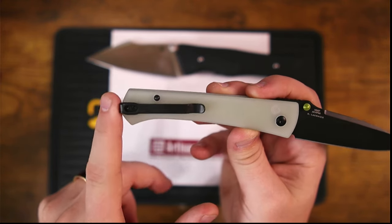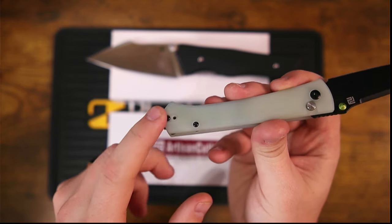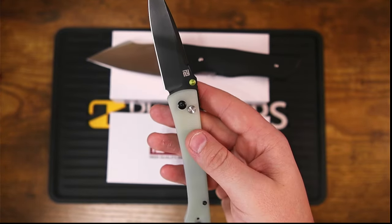It is, of course, a reversible deep carry pocket clip. It does go on the other side, and they do have another screw going in there that kind of takes up that empty space. That's nice. The ceramic bearings on here, it's very drop shutty.